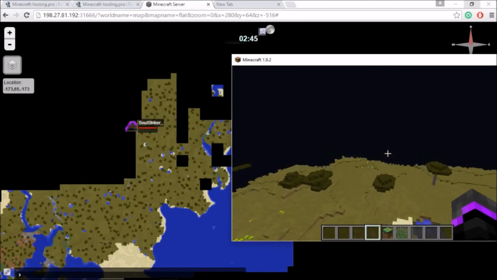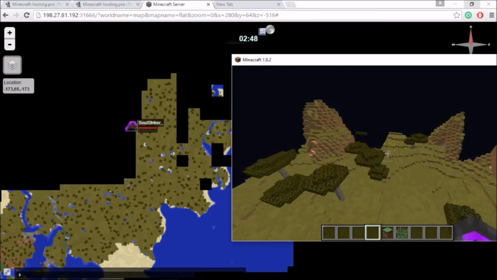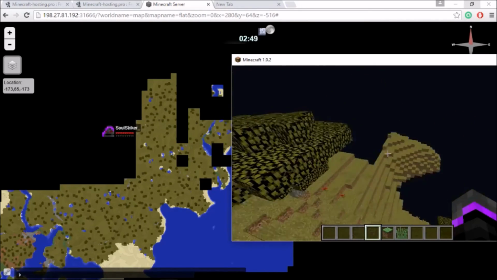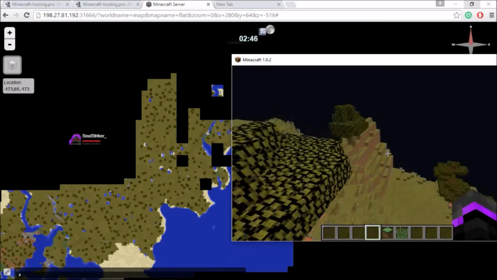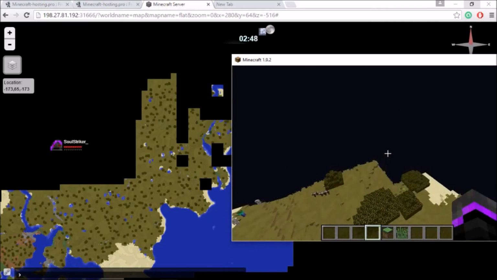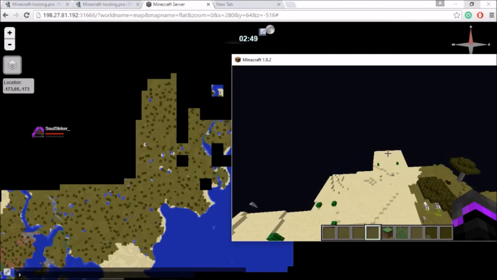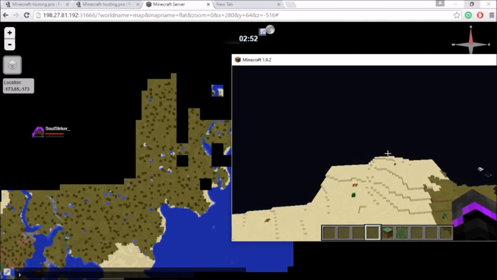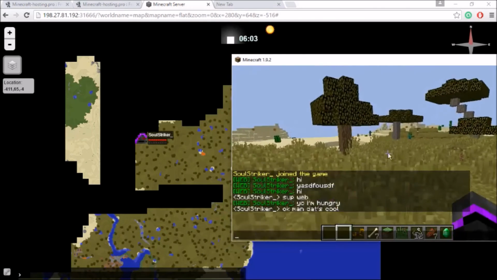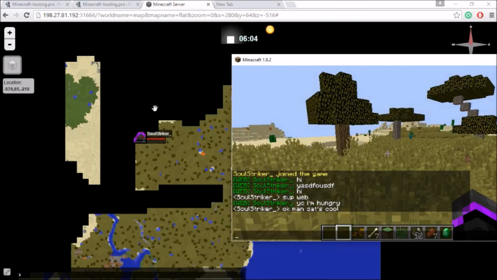So it's pretty cool that after you load it in game, it will take a few minutes, or few seconds, depending on how fast your server is running and your internet and all that good stuff. It just depends. So if we fly over here, and if we wait a few minutes, then it should load in on the web. Alright, so we are back, and as you see over here, the chunks have started to load. It has been about a minute and a half, so it'll probably take a minute to 2 minutes to actually load the chunk.